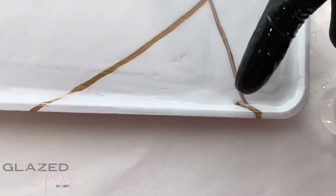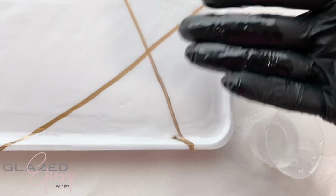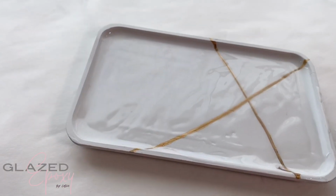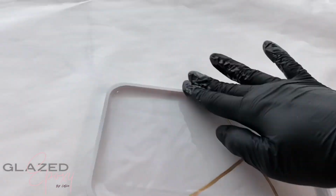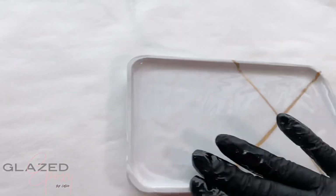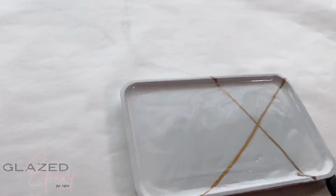And then you see I have it like ran. I should have let the gold paint dry overnight, but I didn't. I only let it dry a couple hours, and a glob of it decided to run. So just keep that in mind if you do use this, that you should just let it dry overnight.